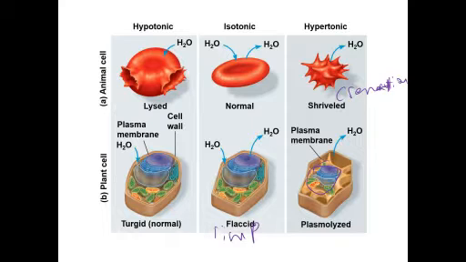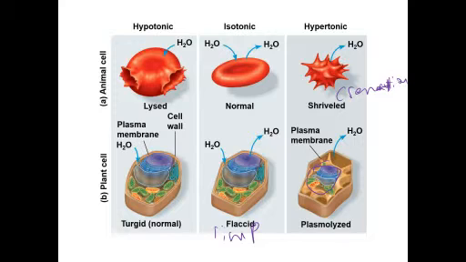Now, what if you place an animal cell in a hypotonic solution? Well, in this case, water's entering the cell because the internal constituents of the cell are more concentrated, and so it's going to burst. So recall that animal cells don't have a cell wall. So they can't maintain their shape and structure without having some mechanism to remove this excess water.